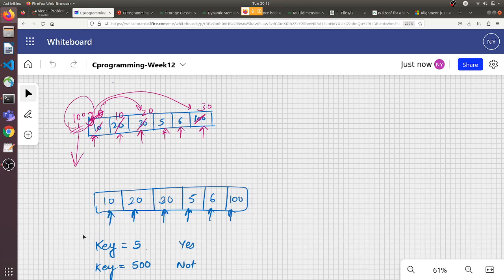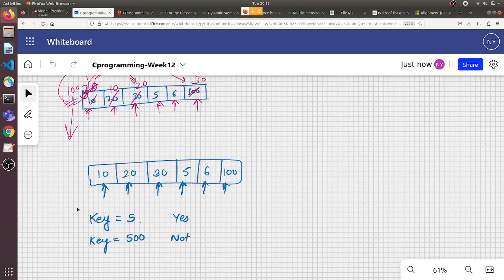Now you're asking whether we can use searching to find the largest element in an array. I think you cannot use it. If I answer your question in just one line, I'd say no, it is not the right technique to use to find the largest element.